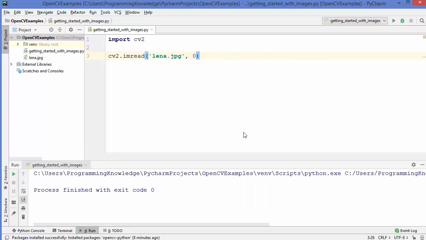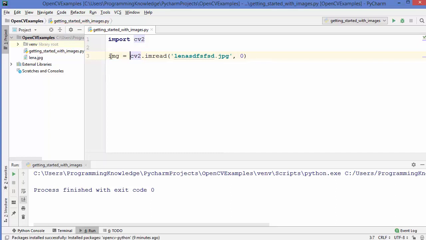So you can see our code runs fine without giving any error. Now let me give any random name here as the file name, and once again run this code, and once again you will see that there is no exception which is thrown here. So even if you give the wrong file path or file name here, this function is not going to give you any error.